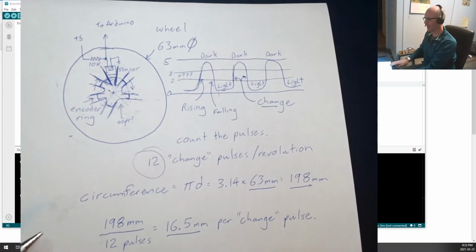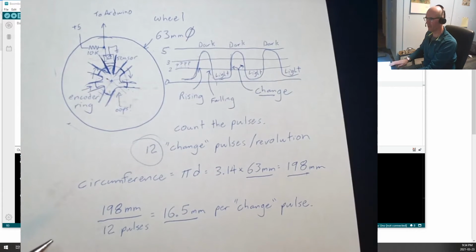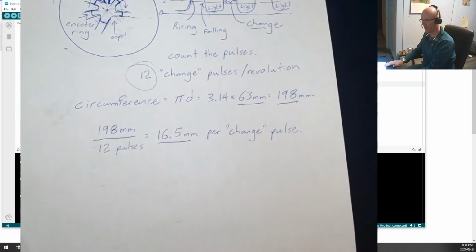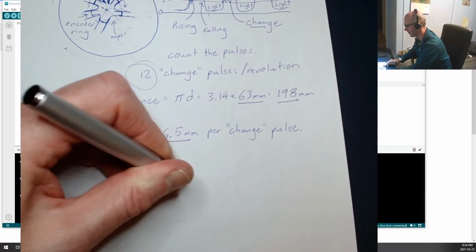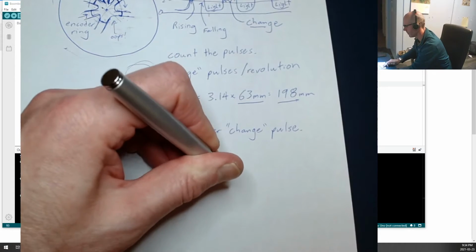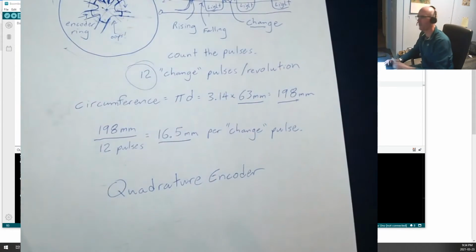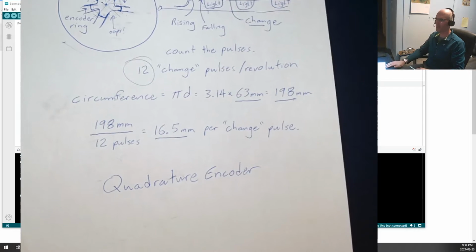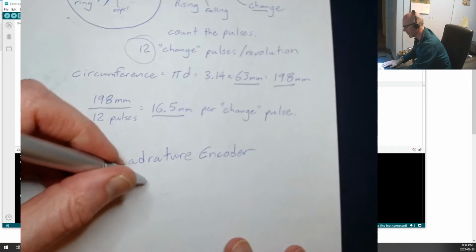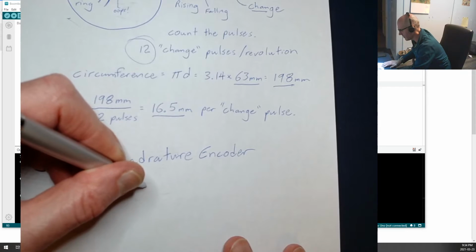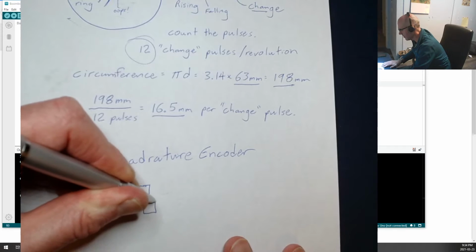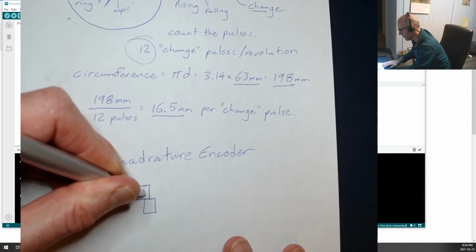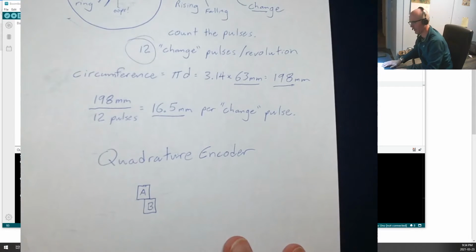Now the encoder we're looking at and that we're using is a very, very simple encoder. There's another type of encoder called the Quadrature Encoder, that is actually more common in commercial systems. If you buy a pre-built encoder, it's probably a Quadrature encoder. And the Quadrature encoder actually has two different sensors. One sensor will be positioned right here, and the other sensor will be positioned right here. We'll call this one A, and we'll call this one B.